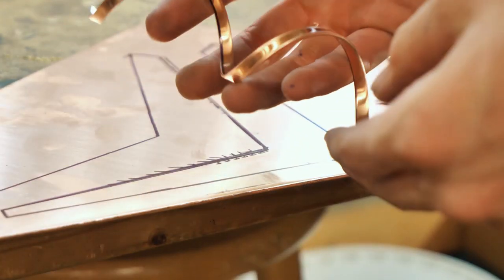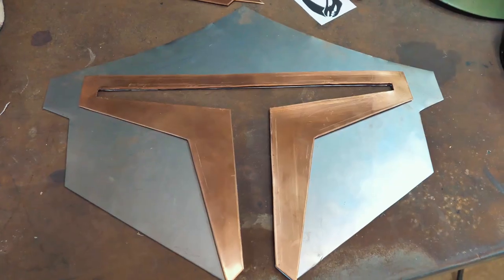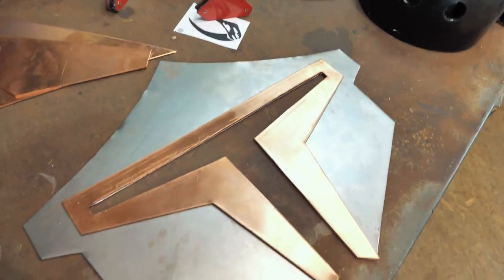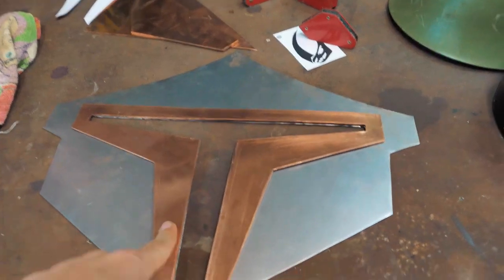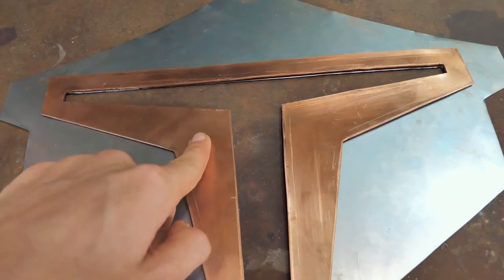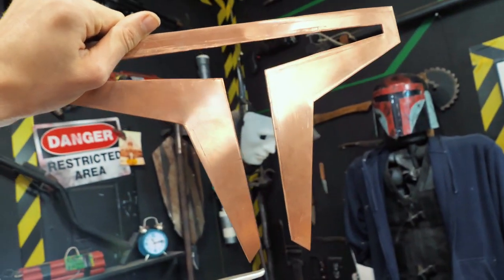That is so cool. Now, obviously, this is gorgeous. It's so gorgeous that it's too gorgeous, in fact. What we need to do is make this look less pretty, more like this. We're gonna hammer on this copper piece with the ball peen hammer to give it a more rough hammered look.